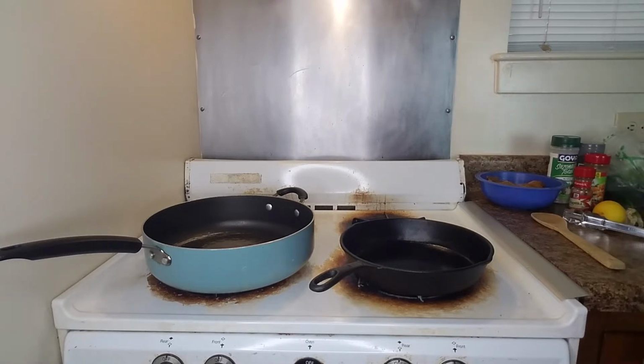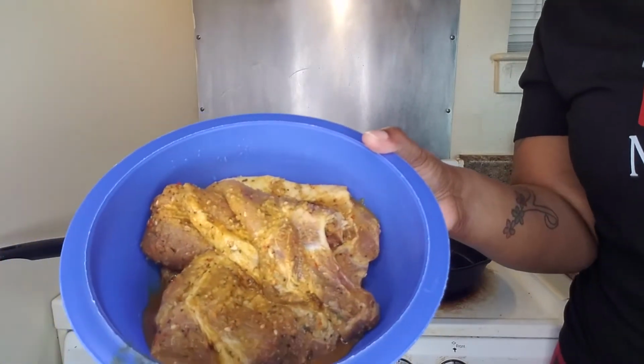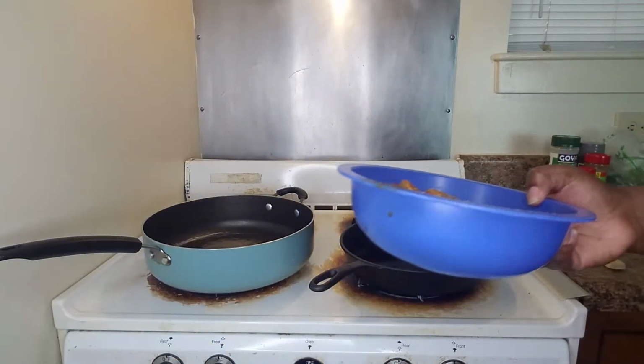Good afternoon, guys. This afternoon I'm coming to you with my afternoon lunch, which is two pork chops that I have had marinating for a couple of days. We have pork chop.